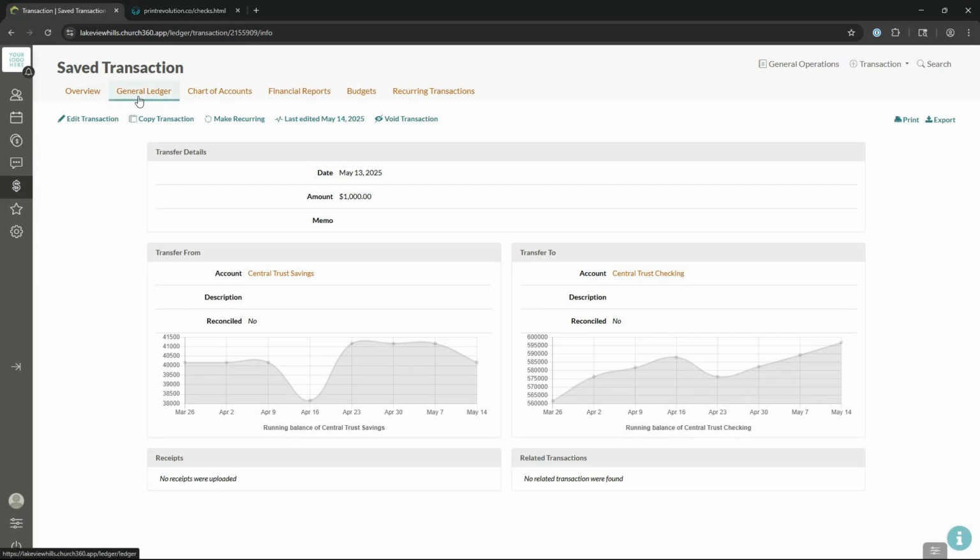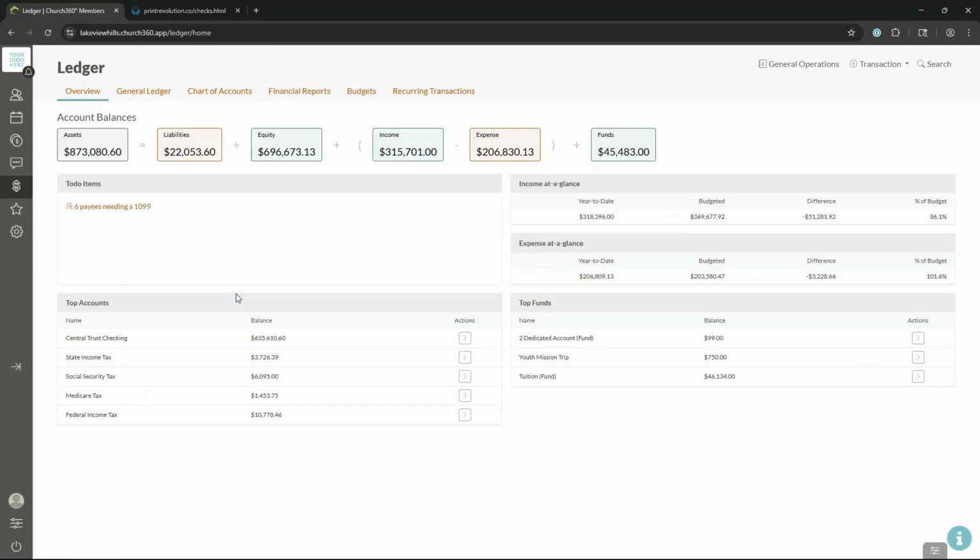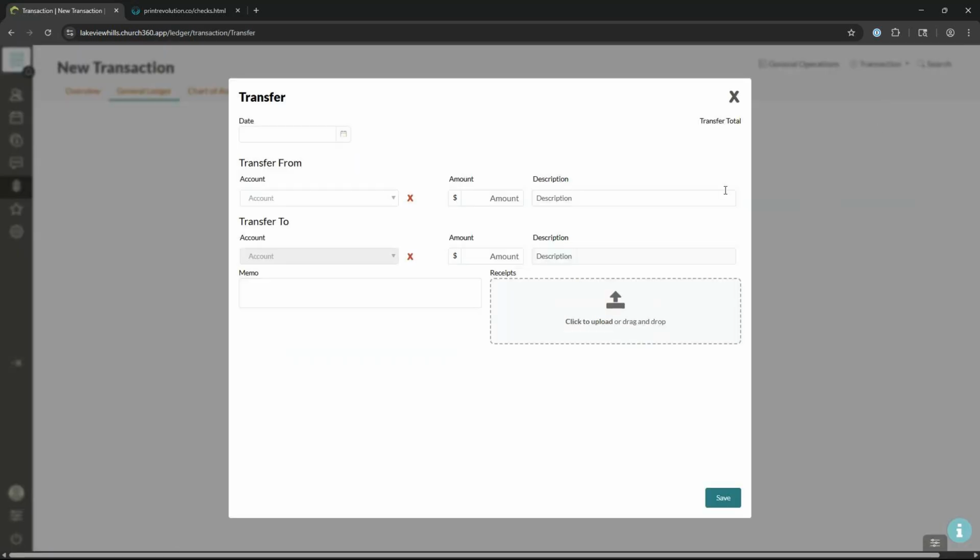Now, I showed this a little bit yesterday, but I think it bears repeating: whenever you have a new equity-backed fund, if there is a balance in it to start with, transfers are going to be the way you populate the beginning balance of an equity-backed fund. So let me show you how that would work. I have a new transaction here, and we're going to do a transfer. Let's say our church has a new child care ministry. This is something we use to help parents who are struggling to pay for child care. We have a ministry where we help out with that.